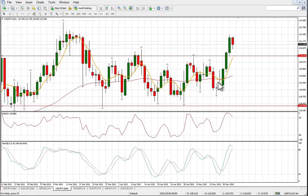This is where no information is in the market. If the market just had no incoming information, the market would be trading right along this line here. It would just be flat right here, right? It would just be completely flat. So the closer I can get to entering the market to that flat point, while at the same time not taking the risk of being whipsawed out, the better off I'm going to be. The more profit potential that I have to make, the less my risk is going to be. So that's the key right there.